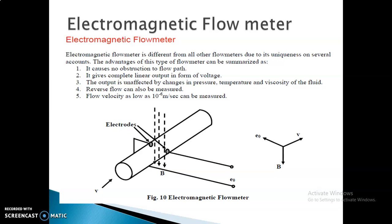You all know Faraday's law, which says that whenever a conductor is placed in a magnetic field, an EMF gets induced across the conductor. In the electromagnetic flow meter, on the top surface there will be a transmitter and receiver as well as a sensor. That is the reason the electromagnetic flow meter is also called a transducer.